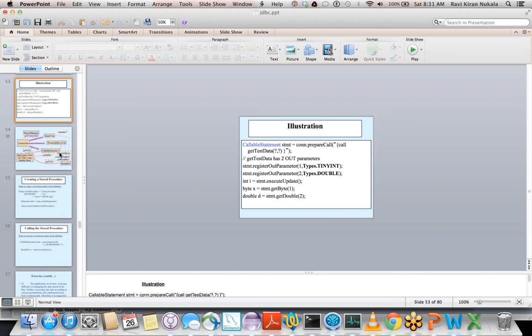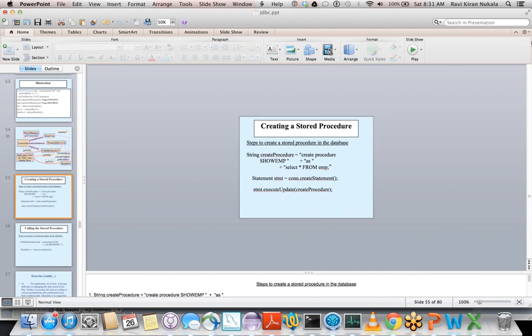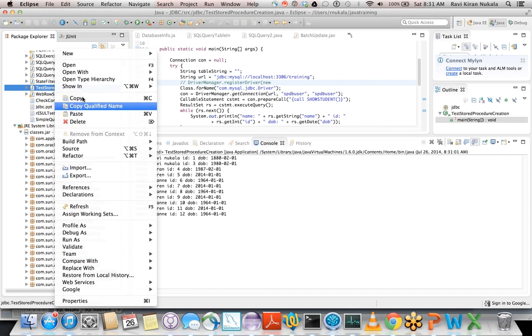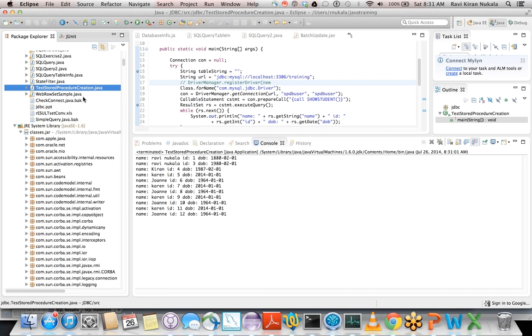Any questions? While creating a stored procedure, we used execute update. Can we use execute there? Yeah, I don't think it works. Let's see. Let me make a copy of this. Execute update is for create and update statements.